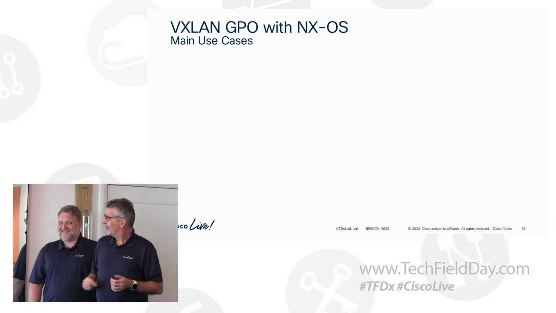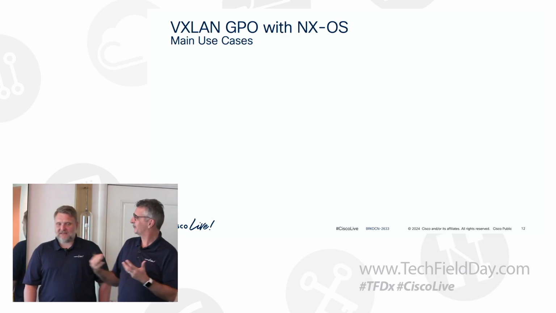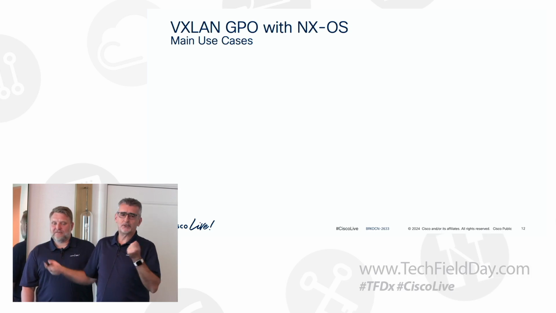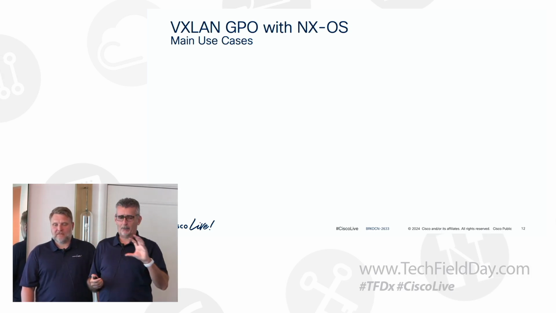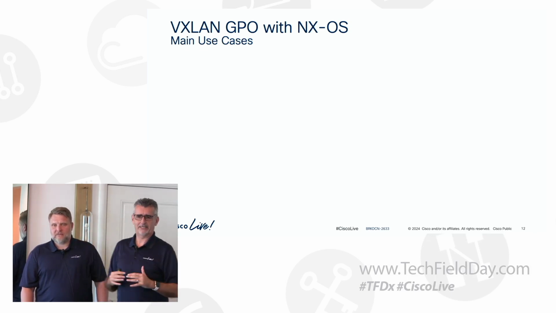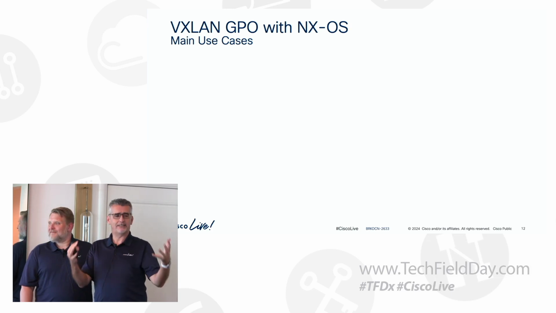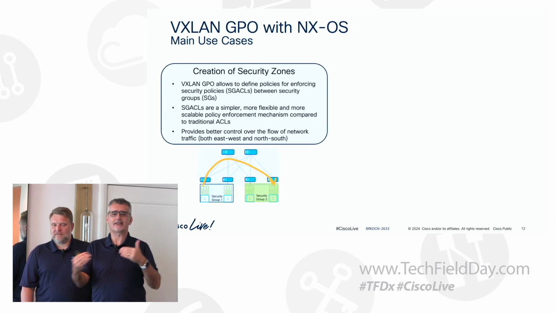If not, I want to close this and then give him the time to show you some of this from an NDFC perspective. The two use cases for VXLAN GPO are, and here is the part where I want to be a little bit careful, right? People say, oh, microsegmentation. Microsegmentation is a word that means many things to many different people. We know that applying very granular policies is not easy for network guys, especially because they have no idea how the different components of the application usually work, or interact with each other.